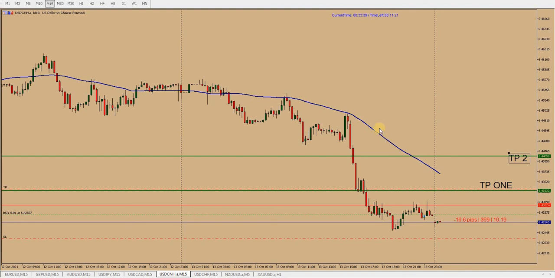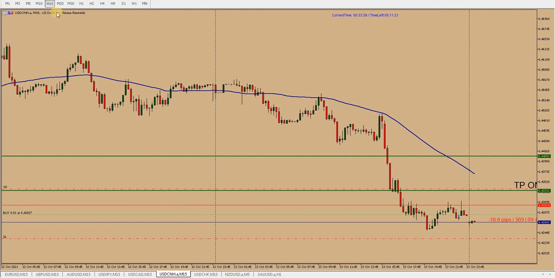For example, I just give you this hint. If you look at RMB, Chinese money, with the US dollar, which is USD CNH, it is not something magic. You go back to the history in the 15 minutes time frame, for example.